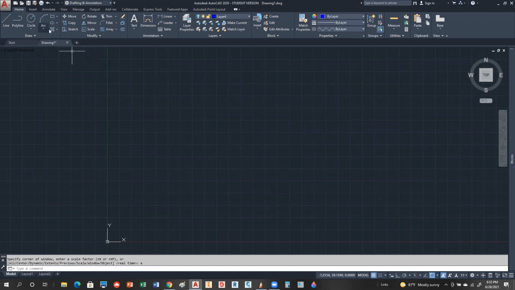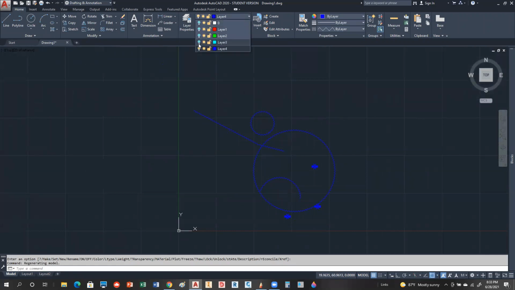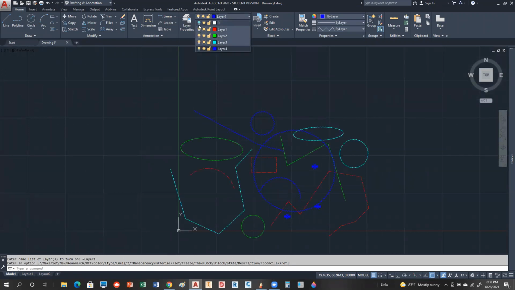But what's really happening is if I go out here and draw a circle, it doesn't look like I did anything, but I actually did, because it allowed me to draw on that. So there's that circle I just executed. So that's kind of what on-off does. So I'm going to go ahead and turn these guys back on. There I have them back.